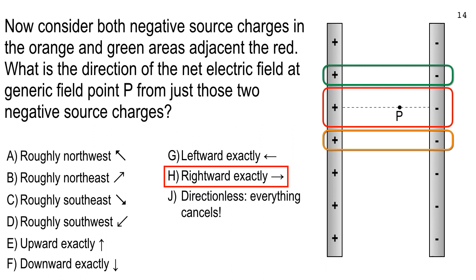All of which contribute. The green and the orange, they're symmetric. So you can have the same tilt angle to the southeast from the orange as you have a tilt angle to the northeast from the green. That's going to give you some net rightward electric field, newtons per coulomb. And no matter how far up you go, within reason, within the plates, you're always going to be able to say, if I go up, that's another green area, and I'll have the opposing orange area the same distance below my field point.